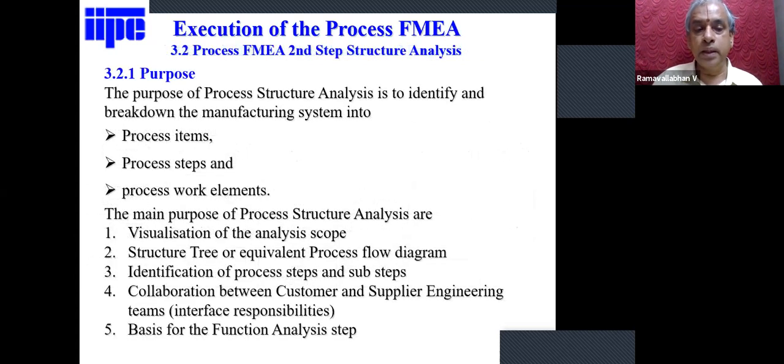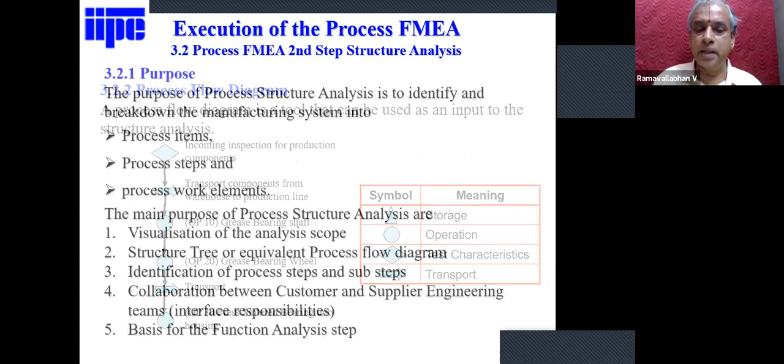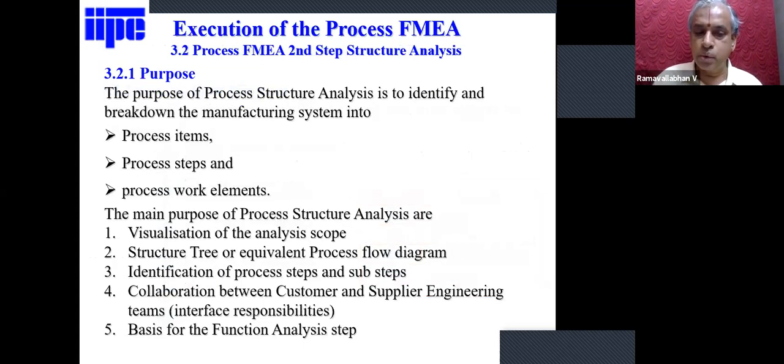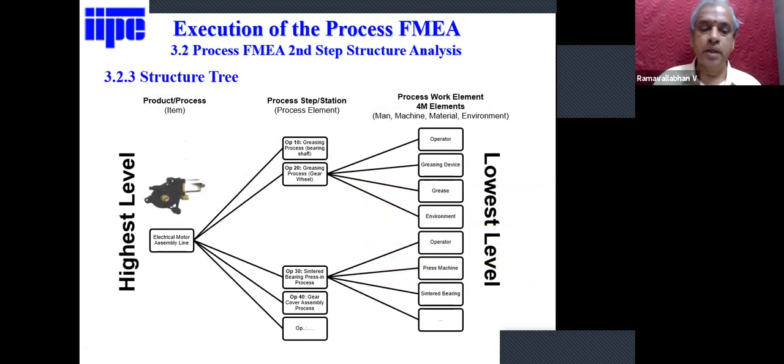Then we are moving to the structure analysis. If you come to the structure analysis, I'm not skipping the slide actually. This one I will be explaining with the format. Already I have given the summary of it. Now I am coming to the format. So here you have to start with the process flow diagram. These are all the symbols you have to use. So what are the process steps? Process step 10, 20, 30 likewise. So we have to understand this process step-wise.